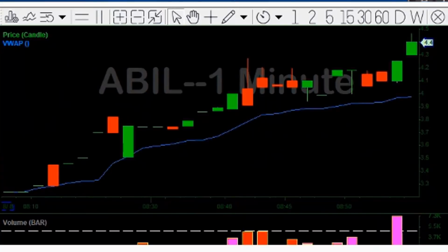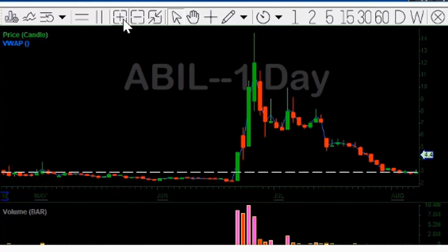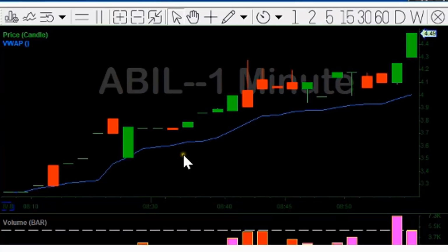ABIL, I already traded this morning a little bit. I think that everybody should know ABIL by now. It was a huge winner just a month and a half ago or so. But they had a 6K out yesterday, which shows they still have a pulse. They're not just going to delist, which was their last filing. They still very much may. But the chances are they're going to have this 6K out, maybe they put it out as a PR, and then they can potentially raise and then delist. So this is definitely one that should be watched today.